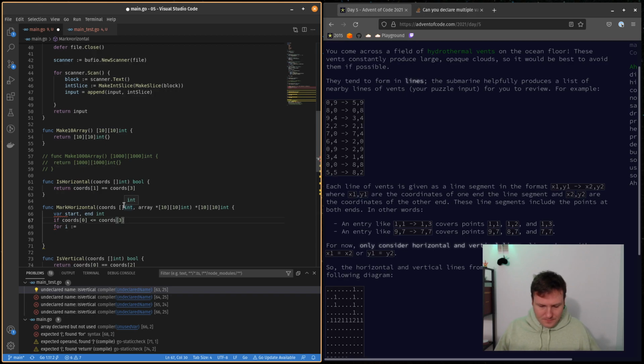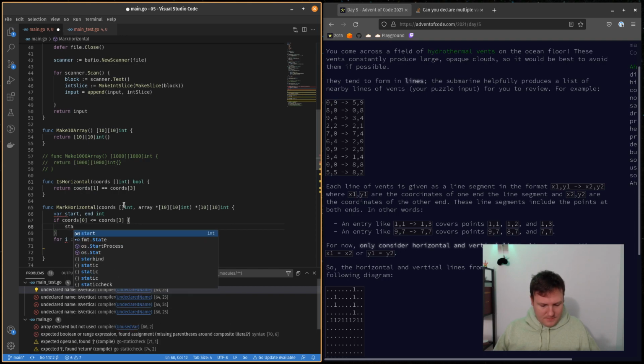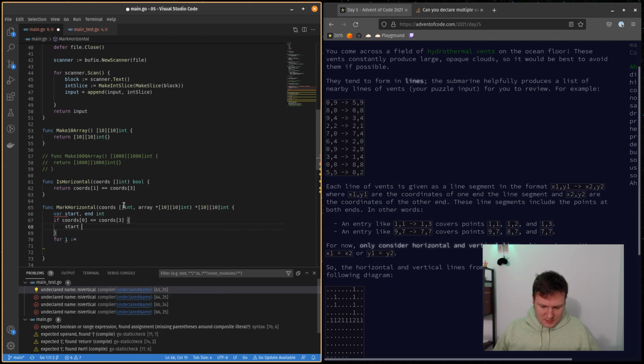Okay, so if that is equal to, then start equals chord 0 and end equals chords 3. Wait, yes.